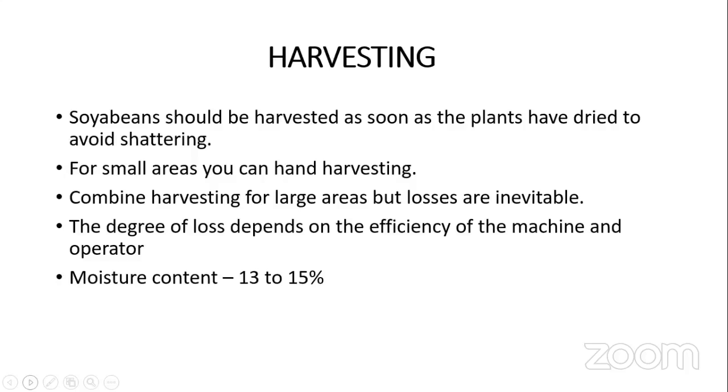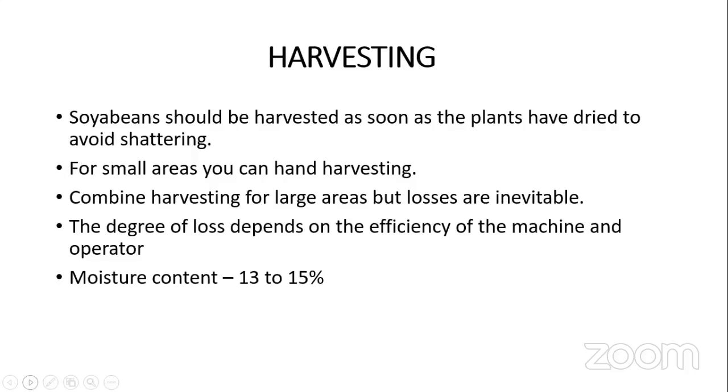Because obviously, when you are going to come in with your combine harvester, it won't be able to pick the grains that would have fallen on the ground, even when you are hand harvesting. But of course, it may be difficult for people to go about picking each and every single grain. It becomes very difficult. So as soon as our crop reaches physiological maturity, then we need to come in with our combine harvesters. If we are using the machinery, then we harvest with our combine harvesters, and then we remove the crop from the field and start bagging. And if you are going to take your soybeans to the GMB, you start delivering.